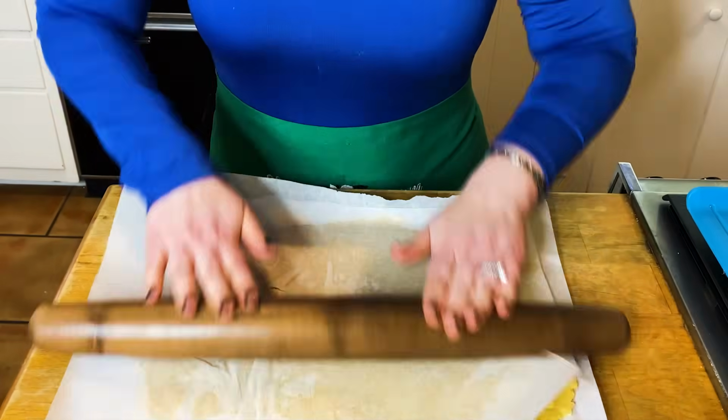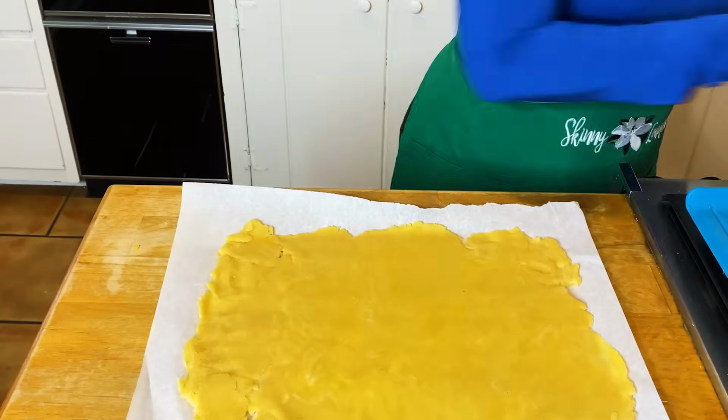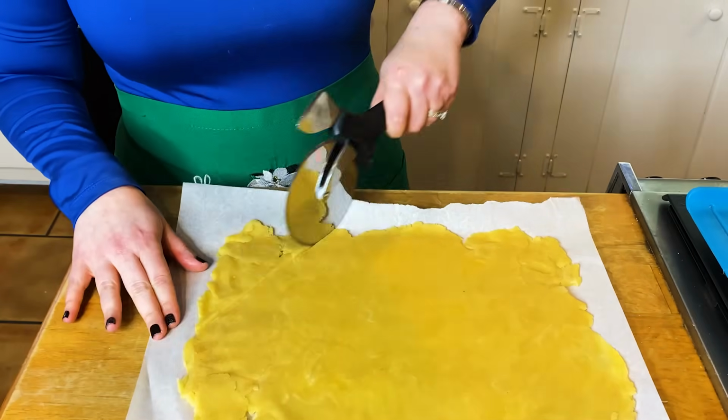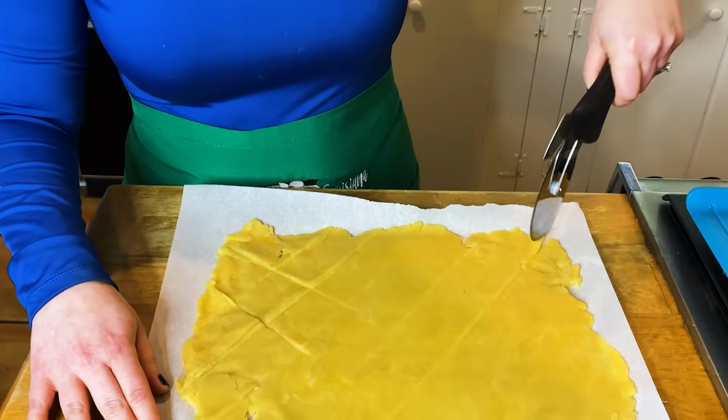Now, this is where I went on the struggle bus as well. I grabbed my pizza cutter and I'm like, okay, we need to cut this in triangles so it can look like Doritos. Well, you see my triangles are all messed up.